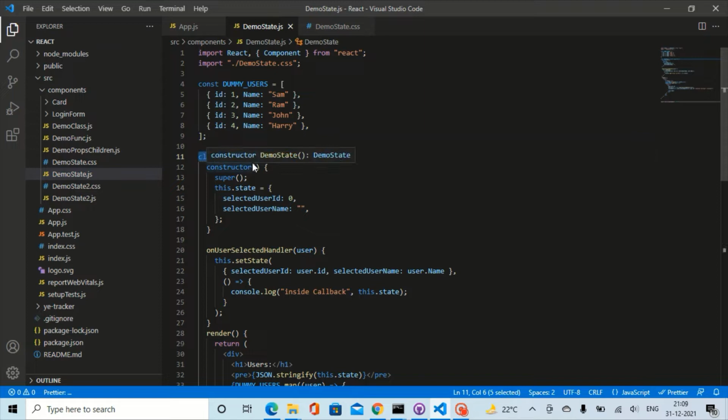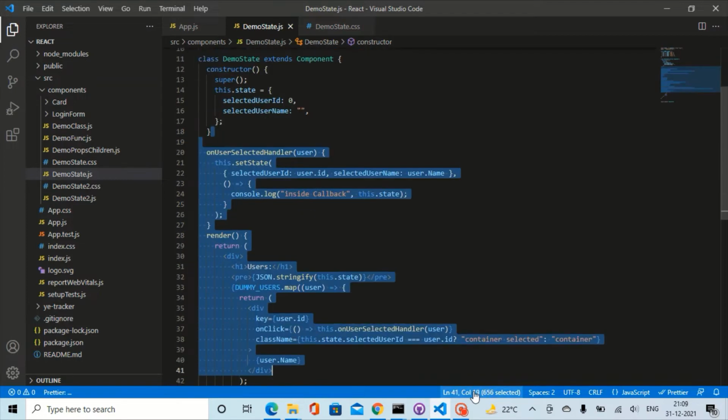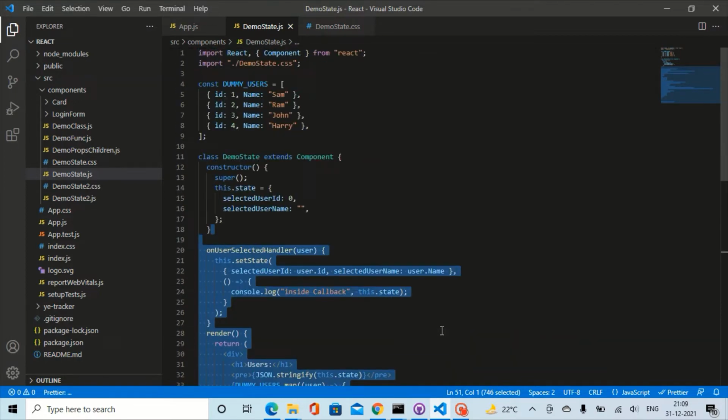We can convert this class component into a functional component, but the problem is we cannot access state inside a functional component. Usually, functional components are known as stateless components, since traditional functional components didn't have the ability to maintain state. With React 16.8, hooks were introduced to let us use state and other features without using class components. Let's try to see how we can modify this class component to a functional component and replicate the exact same functionality using hooks instead of state.